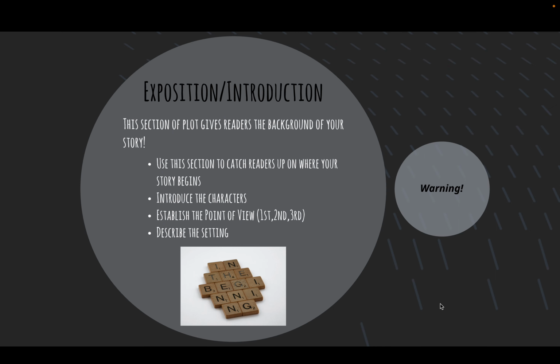So with the point of view, you'll have first person, which is, is your main character going to be telling the story? Are they going to be the ones letting the readers know what's going on? Or is it going to be a third person story where something else is going to be explaining the story to them? Remember, with first person, you're going to want to use I for a majority of your story to let people know that the main character is going to be telling the story. Or for third person, you're going to want to use different pronouns like he, they, the story begins, different things like that.